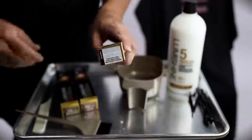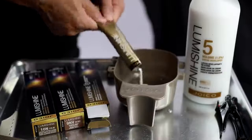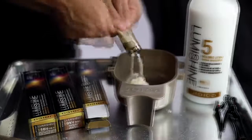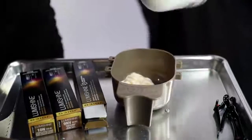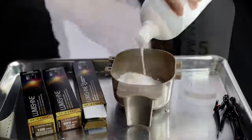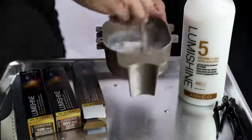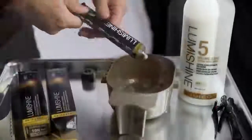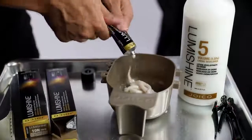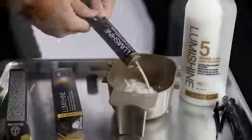Now we're going to have some fun. This is the new Joico LumaShine Dimensional Deposit hair color. I love this — it's a level 8 silver blue. I'm really excited to put this in her hair because she wanted that gray kind of feeling. I wanted to do a deeper level 8 base to give a shadow root, and then go in with the 9NV with a little dash of 10N. Both of these formulas are with 5 volume, and I'm doing it on completely dry hair.